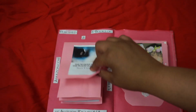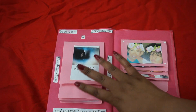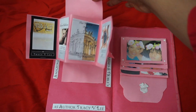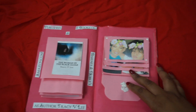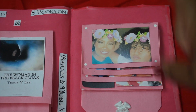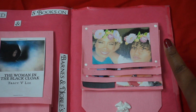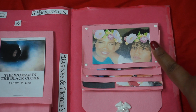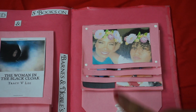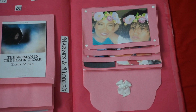But I thought that was really cool, and it just folds back like this. You do have to make sure when you go to close these pages up that they fold right so they don't bend. You just work with it. So on this page, let me zoom you guys in a little bit more so you guys can see. For this one, I found some of our pictures that we took together, so I just cut them out and pasted them on this as well. And the white dots are the paint, and this part right here is just a bow I glued on. So let me zoom you guys out again.